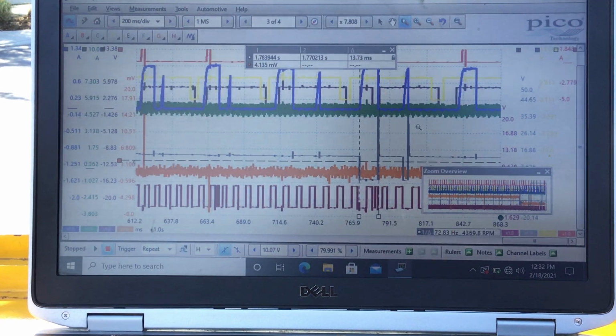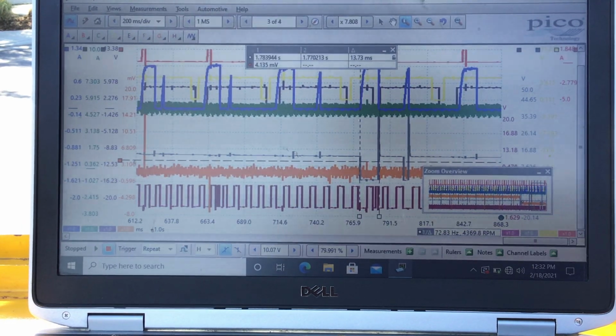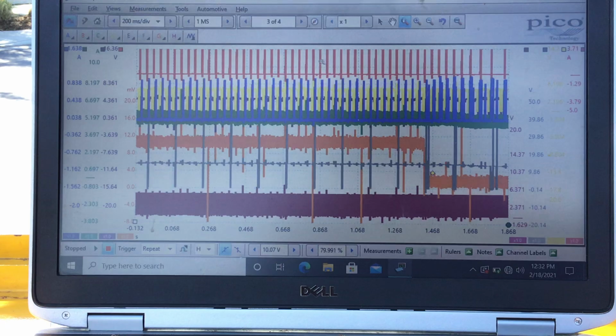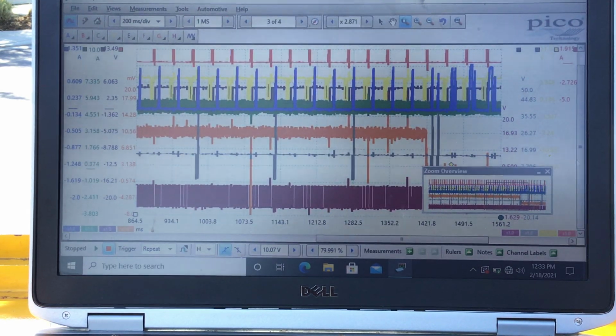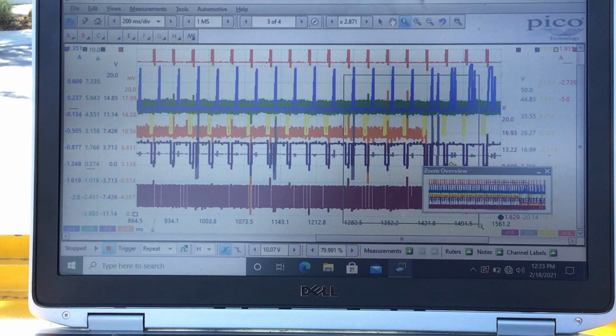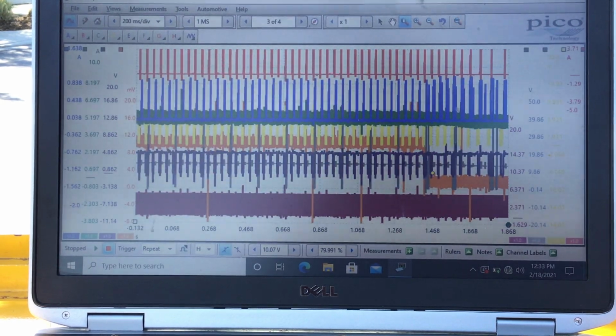Anyway, this is what can happen when a sensor glitches, and we can prove the cam sensor good. Let's go back. That's why I want to take a look at those, because I hooked them up for a reason. Let's look at our cam sensors before everything went south, because they could have a profound effect on injector pulse. But in this case, our cam sensors, I would deem them good. I wouldn't deem them the problem. They look pretty crisp and clean. Right before everything went south, right before the break off of current, the map sensor got disconnected right here where the orange went low. Our cam sensors are strong. So just something to bear in mind. Cam sensor signals are real important when it comes to anything, correlation, and in particular fuel injection pulse.